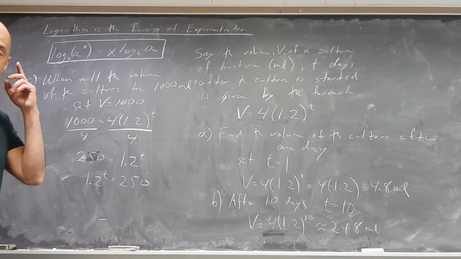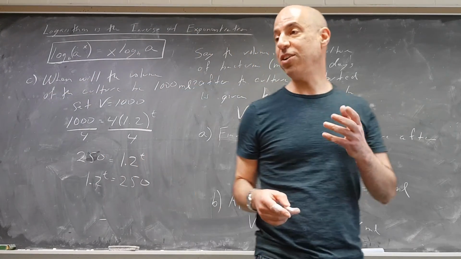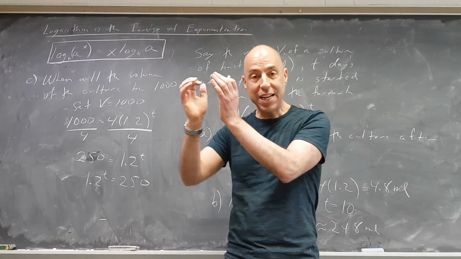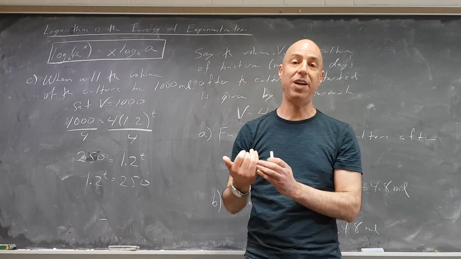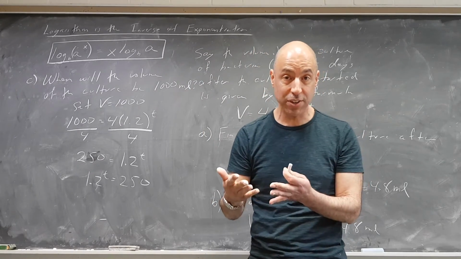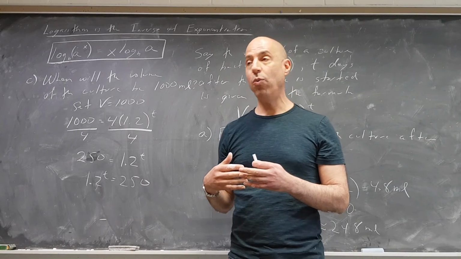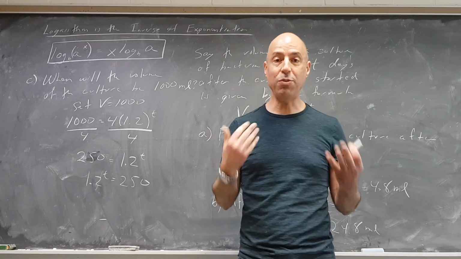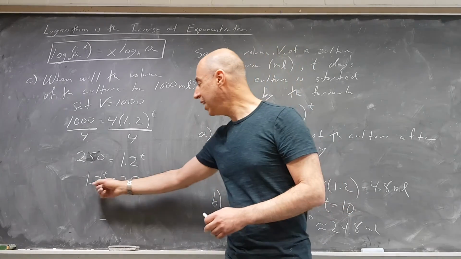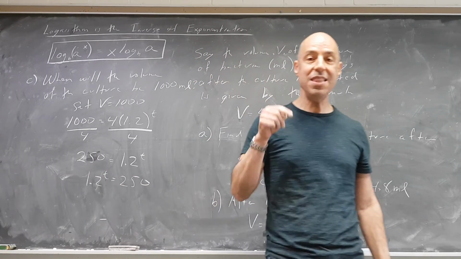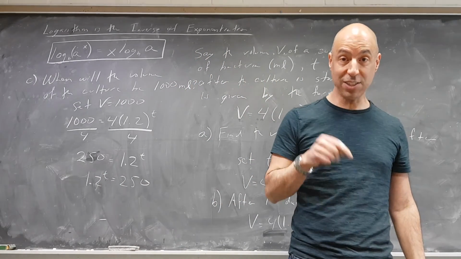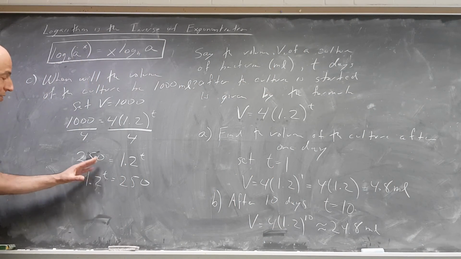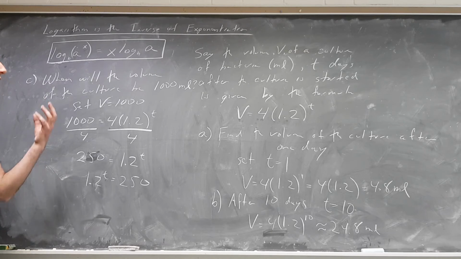Now, I want to come back to that idea that we talked about earlier: when we have a variable that's hooked together with multiplication and you want to get the variable by itself, you divide, the inverse. When you have a variable which is hooked together via addition, you use the inverse, which is subtraction, to get the variable by itself. Here we have a variable embedded in the exponent, and we want to get it out of there. So we are going to do the reverse of exponentiation, which is logarithm.